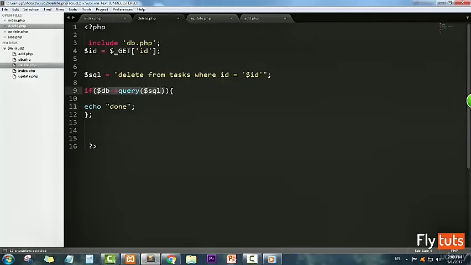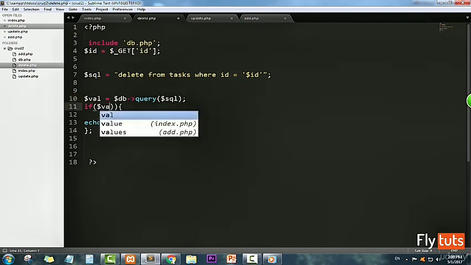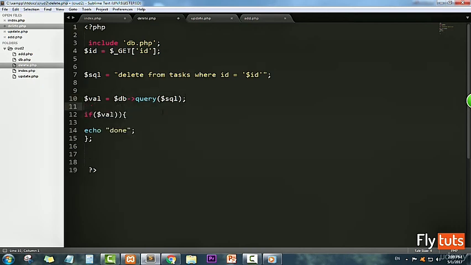So this is not very efficient, we better take this code, make value variable here, and we can test this var now. This is more efficient than the old way.